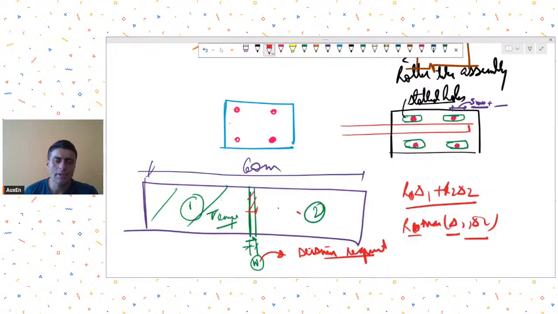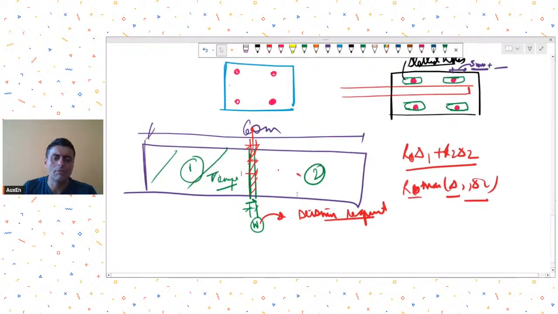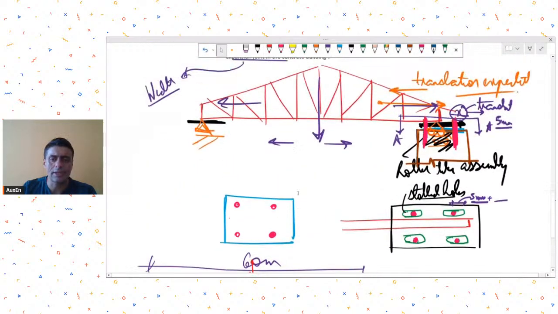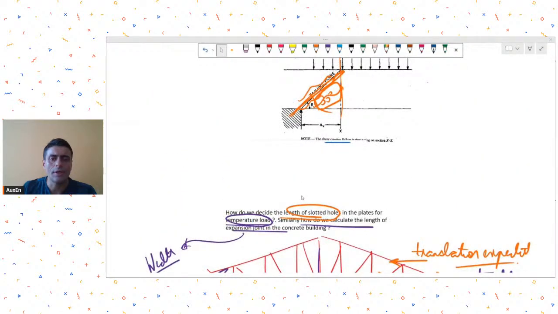So this width of the expansion joint is sometimes more critical with respect to the seismic requirement rather than the temperature requirement. For temperature, you can just apply the temperature load, see how much the translation is, and accordingly decide this gap. But most often the seismic requirement will be the predominant thing for deciding the width. Okay, so this was his query, Engineer Venkatesh.